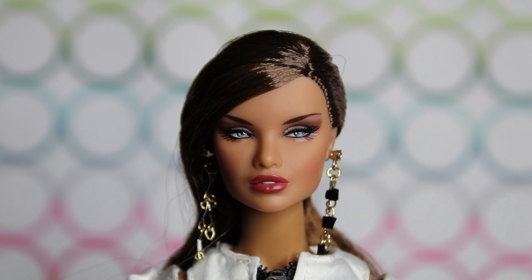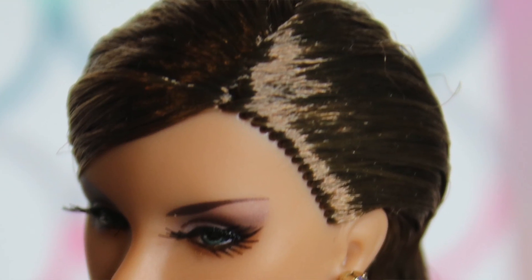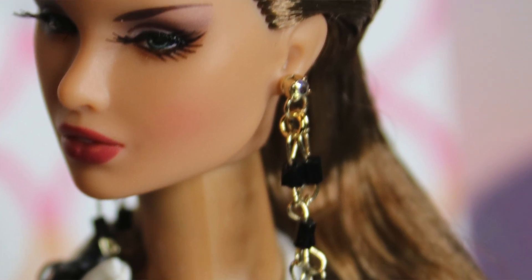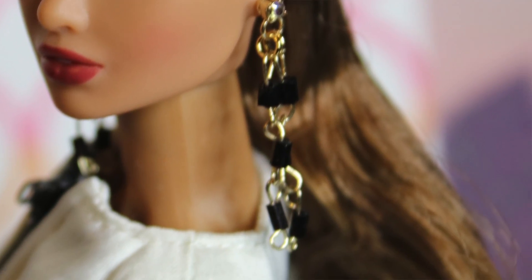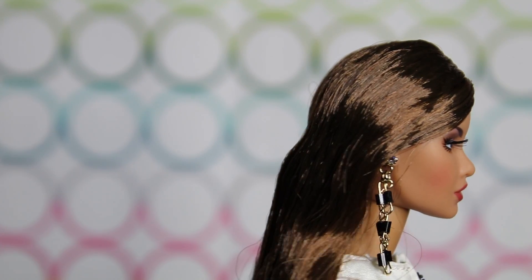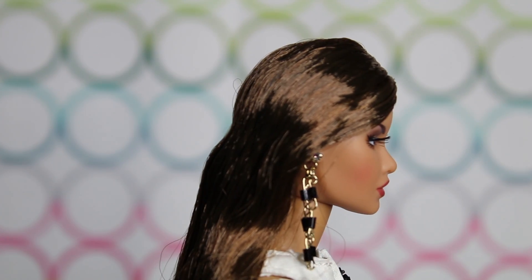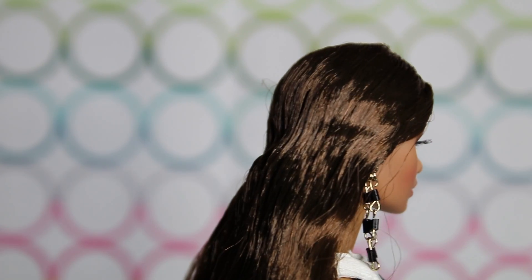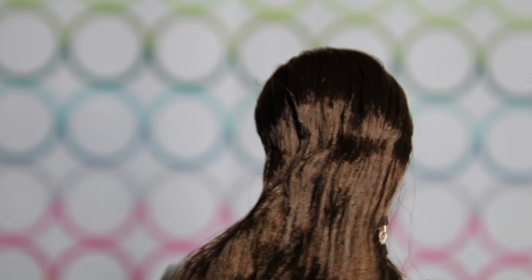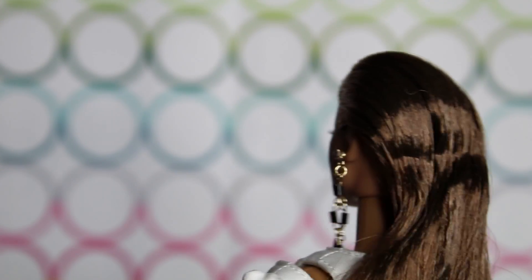She has hair that is a lovely color — it's like an auburn; she's a brunette. It's kind of side swept. It's kind of a hot mess right now — looks like it needs a wash. These dolls are packaged in a way where the hair is in a fishnet or hairnet. But it's definitely a nice color, one tone. I imagine it'll look really nice after a wash.